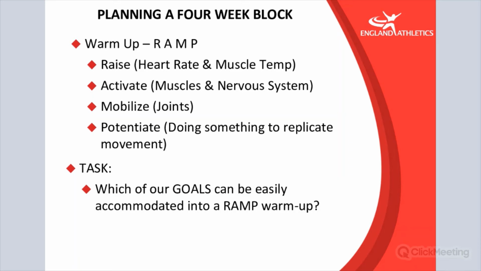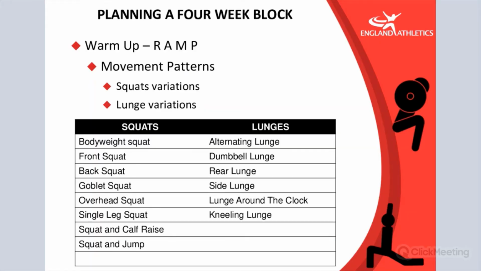So what can we do during our ramp warm-up? We can certainly do squat and lunge patterns. The reason you want to do that is because there are lots of things you can do in those patterns. I'll put down some of the things you can do here, and I'm not suggesting that you have to have weights and bars to be able to do this, even though the 2 icons suggest that. Body weight squat, a front squat, a back squat, a goblet squat if they've got a medicine ball, or even a kettlebell handy. Overhead squat can be done with a broomstick, a single leg squat, a squat and calf raise, a squat and jump, all variations on squats.